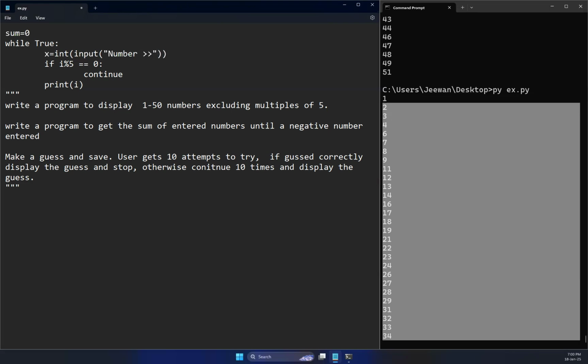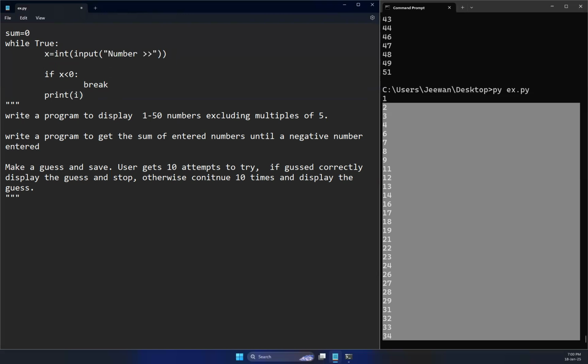Now with that number we're going to check if x is a negative number, if x is less than 0, then I need to say break. Right, I need to stop that. Otherwise, the number entered also we can display here, print text.